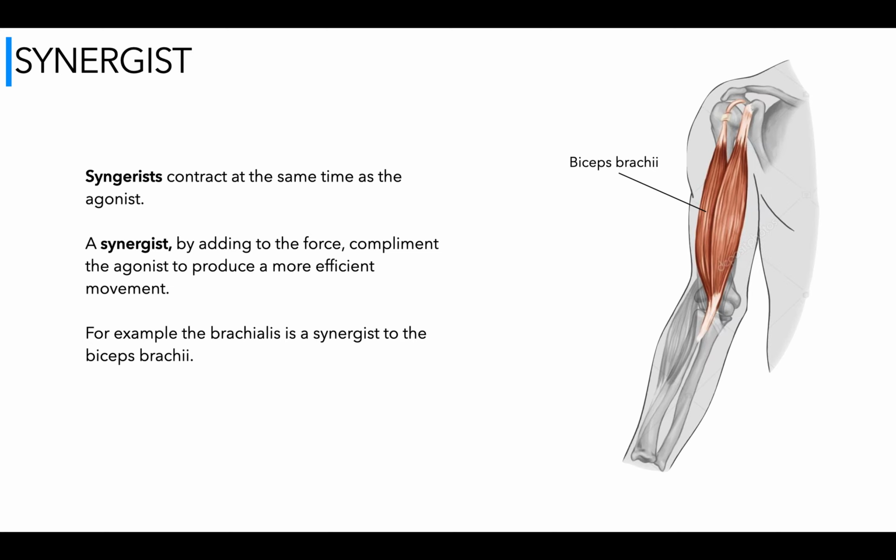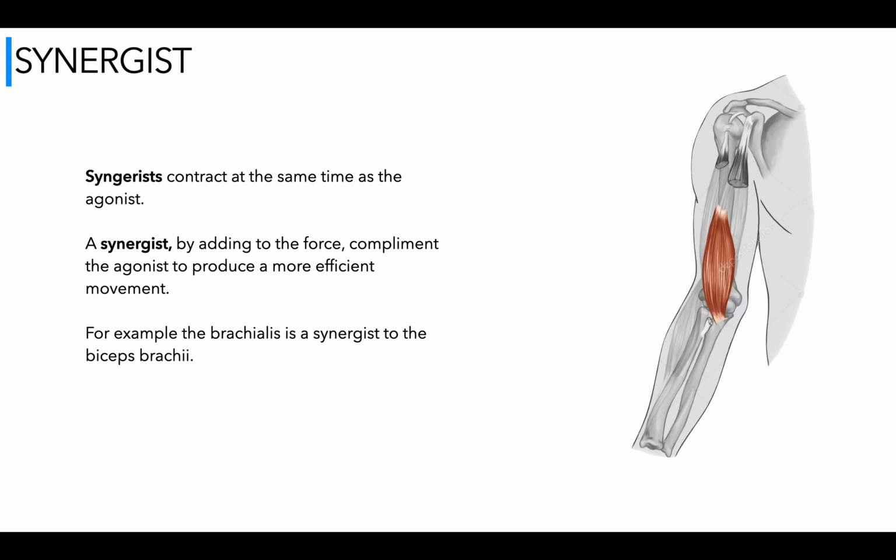So there's the biceps brachii, the short head and the long head, and sitting underneath is the brachialis. Now we also have the brachioradialis, but we'll just focus on one today. This would be an example of a synergist, and a synergist would usually be a smaller muscle. In fact, it usually always is. As you can see there, the brachialis isn't as big as the biceps brachii, which you can see, even though it's faded out, is much longer.